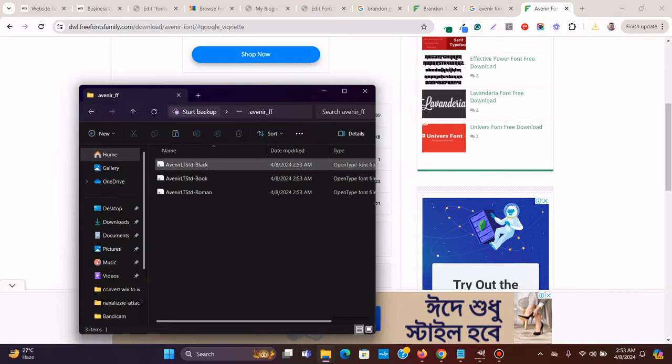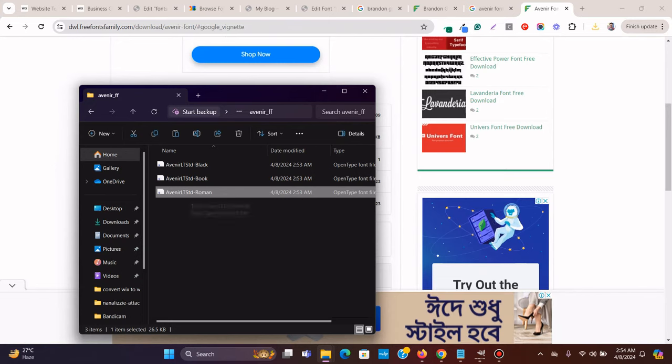Black, book, Roman. Okay. Is this one standard? Avenir standard.